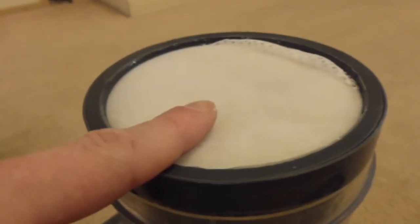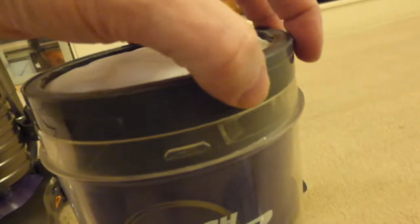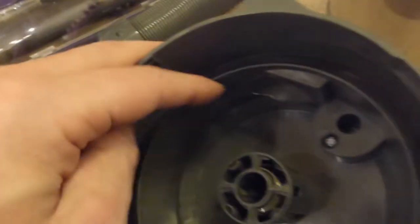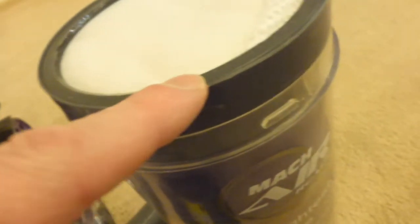So this filter was getting dirty very quickly, and I couldn't understand initially why that was. But basically what was happening is that this grey part here, which is the inner part of the cyclone, is the separator part, and this clear bin slots basically into the bin, and you can lift this out normally. You lift that grey part and the whole of the inside just lifts out. And it depends on the seal on the top here, pressing upon this part here in the bin. That part there, where my finger is now, is supposed to contact that part there and push down on top of that so that it doesn't lift away from the bottom.